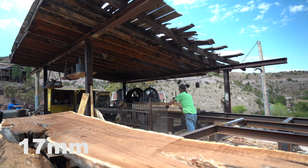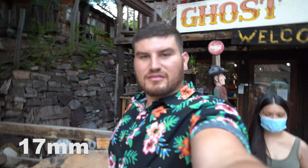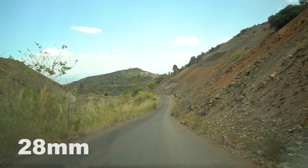So this is as wide as the lens is. Only bad thing with the Sony is there's no flip-up screen. I don't have my external monitor on here, so we'll see how the composition is. Here it is at 28. So probably for the sake of the YouTube video, I'm just gonna pretend to talk about something.